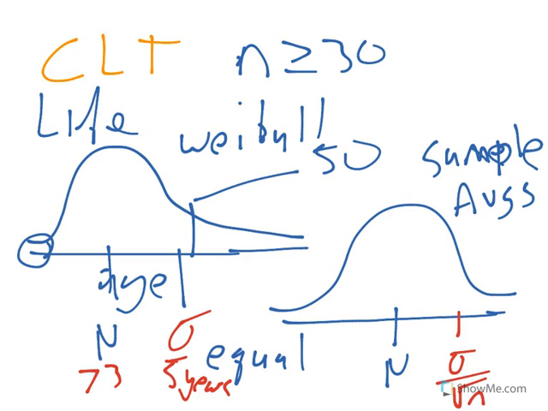If I take a sample of 50 people's deaths and calculate their average, we expect their average to be 73. And if we keep doing that over and over again, we will build a normal distribution of the averages. The deviation of the averages will be 5, because that's the standard deviation of the Weibull, divided by the square root of how many samples were taken, in this case 50. And that would be our new standard deviation.